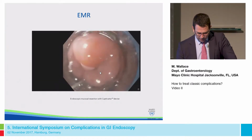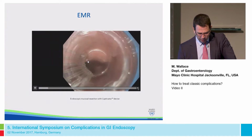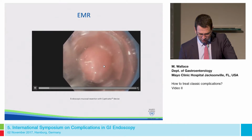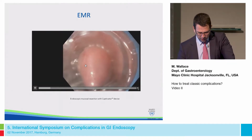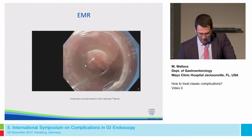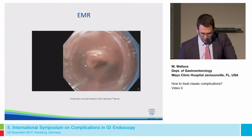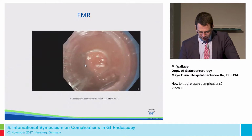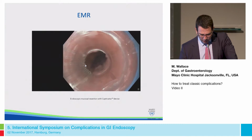And you can see we have some initial problems with the suction. There appears to be some puckering in the area of greatest interest. We're getting the surrounding mucosa, but not the area of greatest interest. To be honest, the fellow was doing the procedure at this time. I was directly observing the fellow, and he was having some difficulty getting adequate positioning of this device and suctioning the area that we were most interested in resecting.